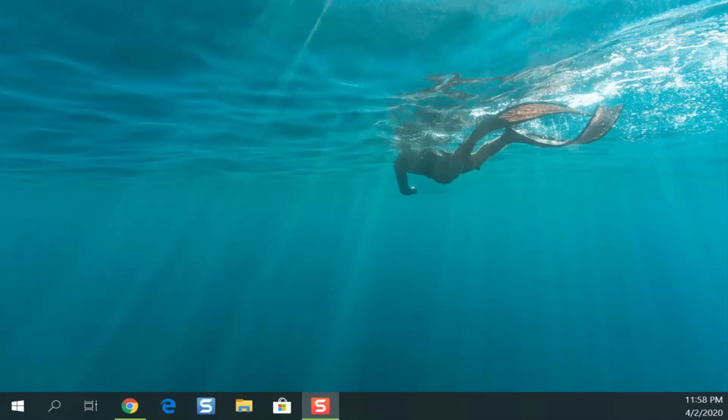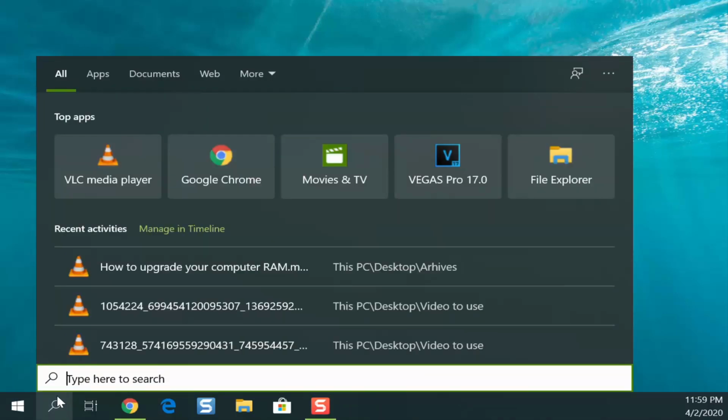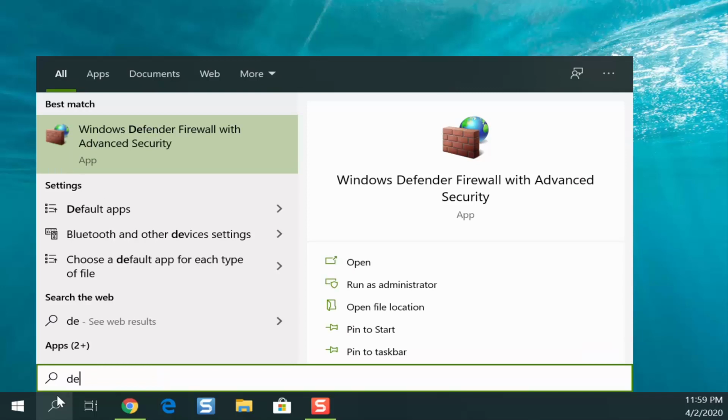In this video, I'm going to show you how you can resolve the problem of the resolution of your monitor or your screen on Windows 10. First of all, to resolve this problem, you might need to update your drivers or make sure that the drivers are installed. To do that, go to the search tab and type Device Manager.